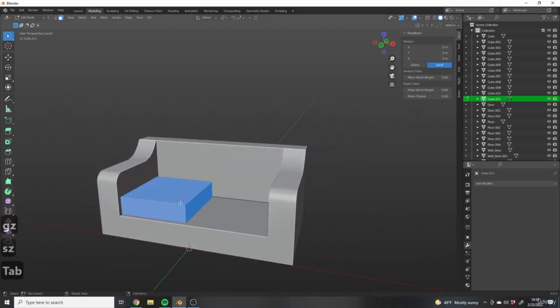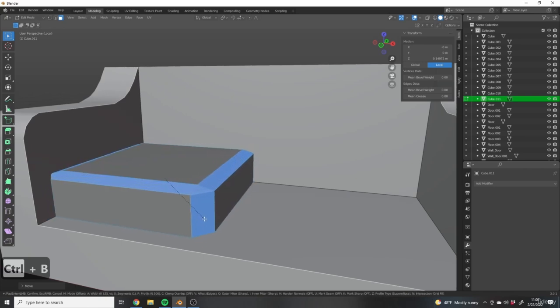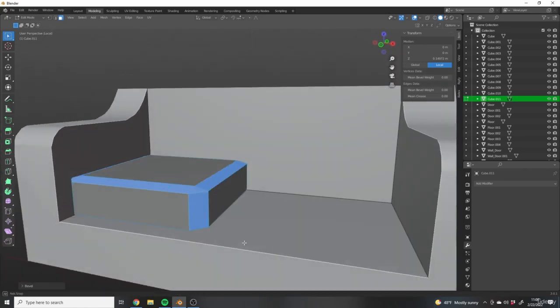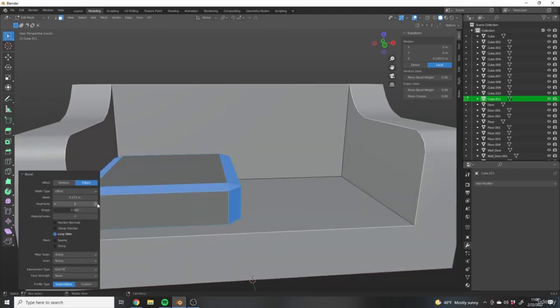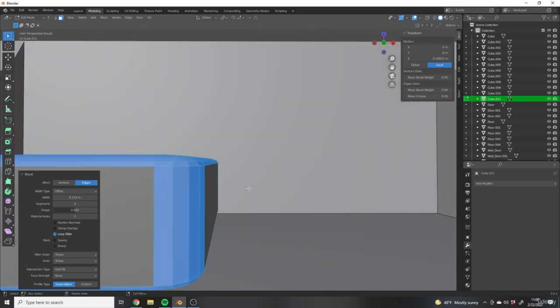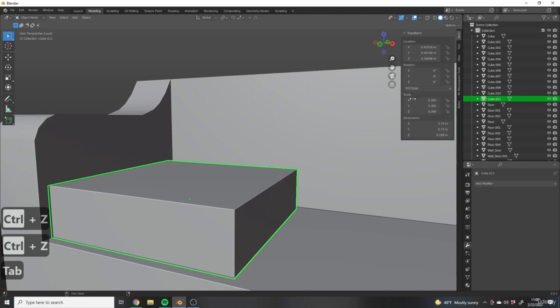So to make this less harsh looking, I mean, we could change the shading, but we can also, with everything selected, Control B and start beveling it. And then increasing the number of segments to round it out. Now I'm getting sort of an uneven bevel, and I don't really like that. So let me undo that, come in here.